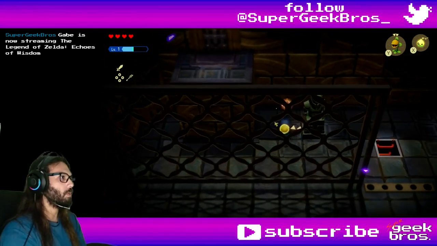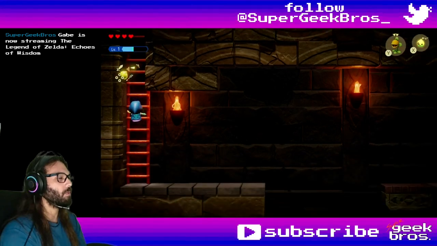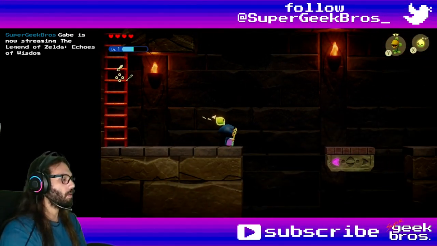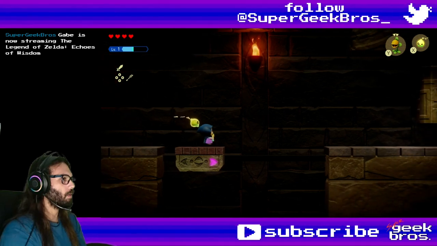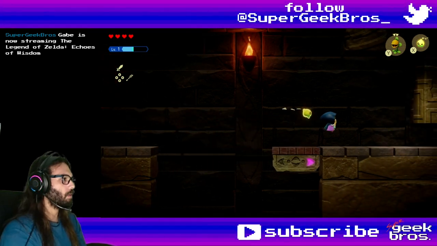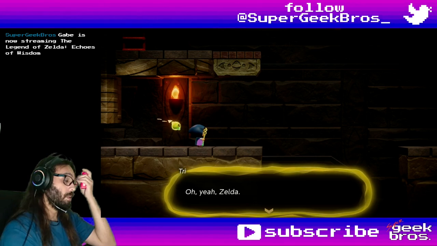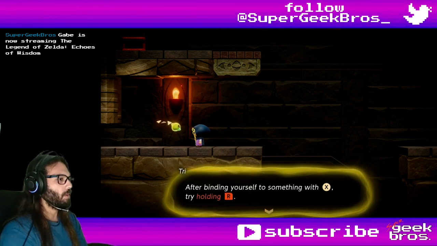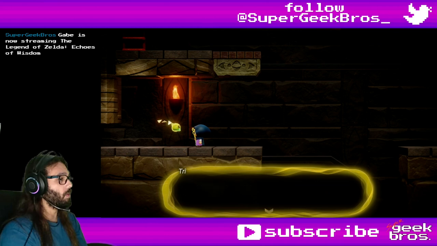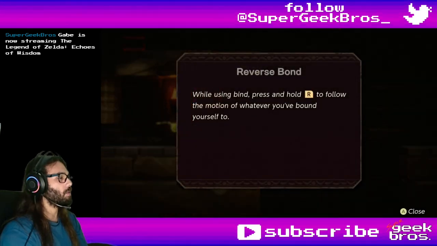Okay, now we're hearing... Oh, another... Oh. Yeah, there usually are some close to the dungeon boss. Okay, so there's no inertia. Oh, oh yeah, Zelda. There's one more thing you can do when using bind. After binding yourself to something with X, try holding R. While holding R, your movements will follow whatever you're bound to. While using bind, press and hold R to follow the motion of whatever you've bound yourself to.